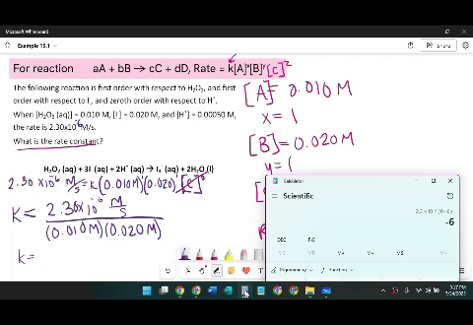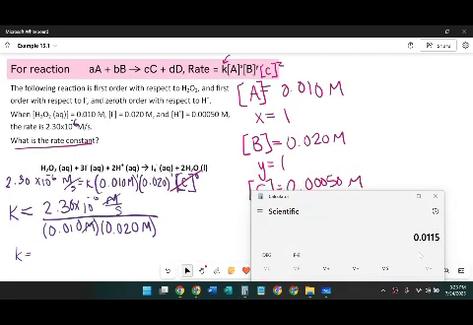And then we're going to divide that by, and I'm putting these two in parentheses, 0.010 times 0.020. Close parentheses. Okay, so I got 0.0115, but I didn't talk about significant figures yet. So 2.30 has 3, and then each of the bottom numbers just has 2. The 1 with the 0 that comes after it, and the 2 with the 0 that comes after it. So I'm limited to 2 significant figures. So starting at this 1, I get to keep the 1, and I can round up the second one to a 2. So it'll be 0.012.